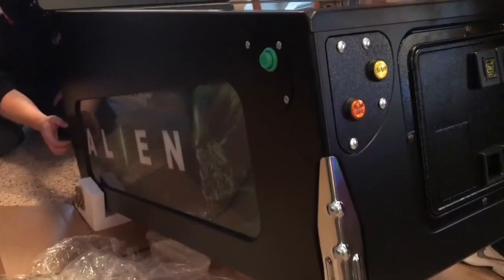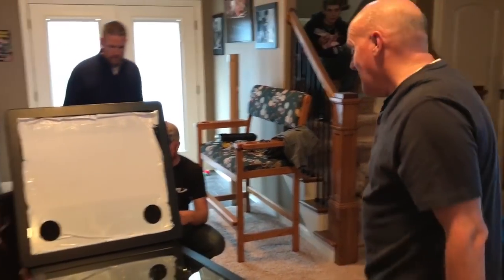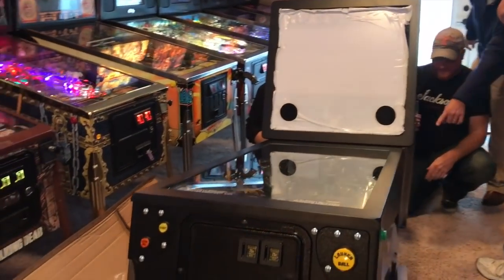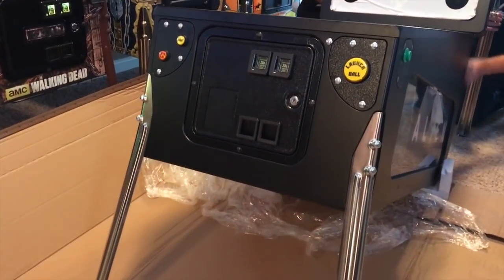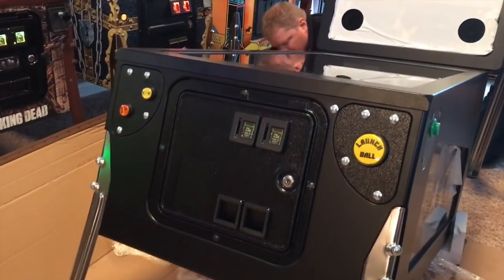Highway, I give you an A on your box, your body, but your back box, you've got to work on. I'm just saying, it rubbed right off on this. It wiped off some of it, so you need to clean it. That white, it's like a white. Oh, you know what? It's from these. It's from the styrofoam? Yeah, because it's on the bottom also. Oh, I guess you're right.